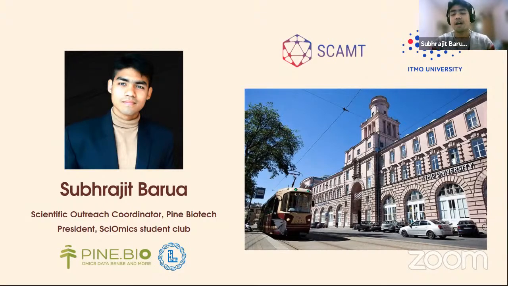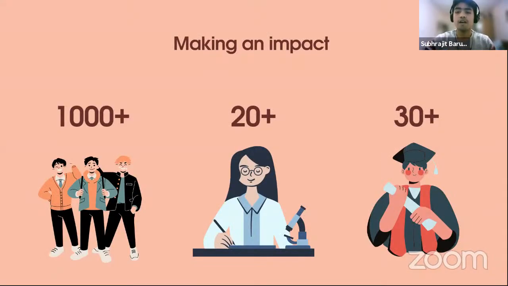Well, to begin with, Cyomics has been making an impact all throughout the globe since its inception. We have a huge community of more than 1,000 enthusiasts all over the world. We have been exposed to more than 20 great scientists and their webinars all throughout. We also have a very strong alumni network that consists of more than 30 successful candidates from all over the world who have been a part of the Omics Logic Research Fellowship or Fine Biotech's research internships, and now they are out in the world making an impact, making a difference all throughout the globe.